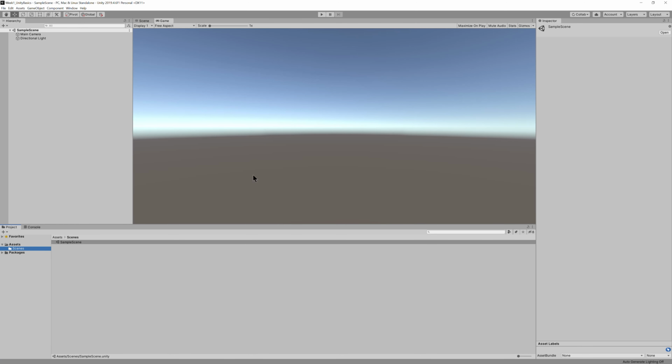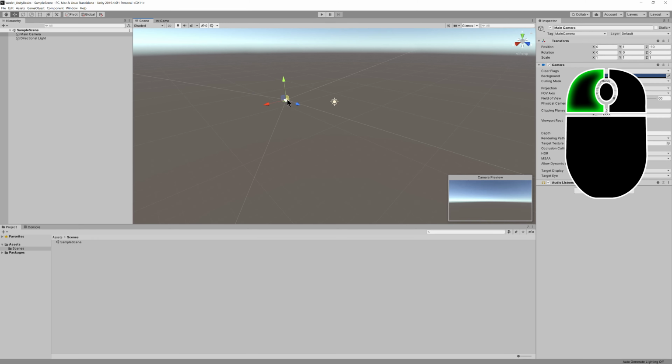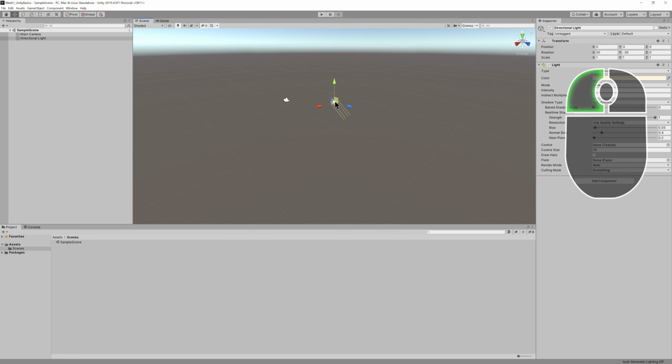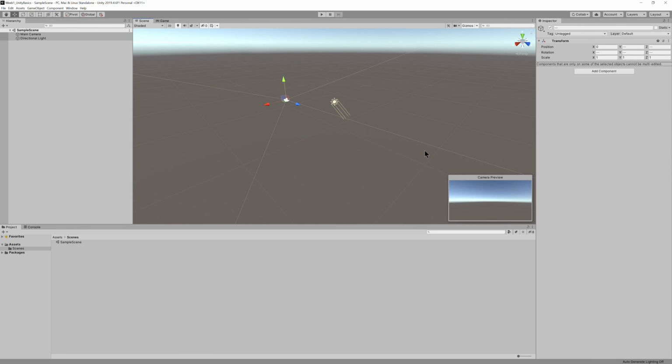With a new scene open, by default, we get a camera and a directional light. We're going to cover those later when we discuss the rendering pipeline, shaders, and how lighting works. Within the scene view, we can click on individual objects using our left mouse button, or we can select them in the hierarchy as well. If we marquee select, we can select multiple objects at once. Notice that when we have multiple objects selected, dissimilar parts of the objects are not displayed in the inspector.